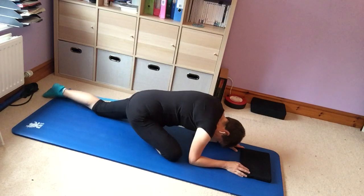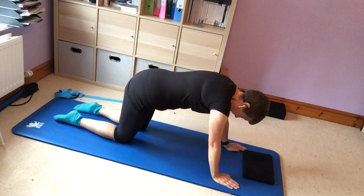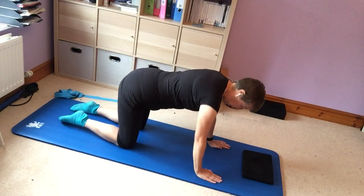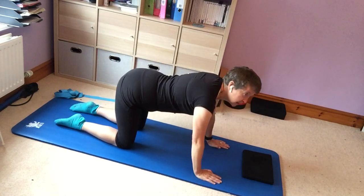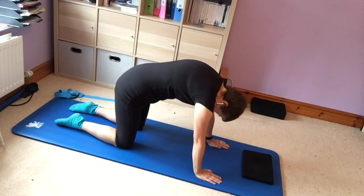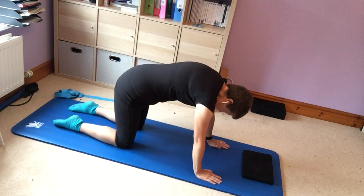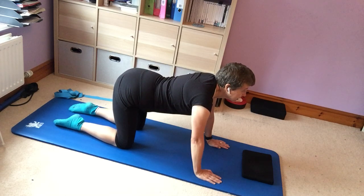Three, two, one. And then if everybody comes over onto hands and knees, make sure that hands are underneath your shoulders, your knees are underneath those hips. And let's just have a little cat stretch. Bottom up, head up. Tuck your tail in and stretch up through the middle. Rolling back out, mobilizing that spine right from the tail up to your head.